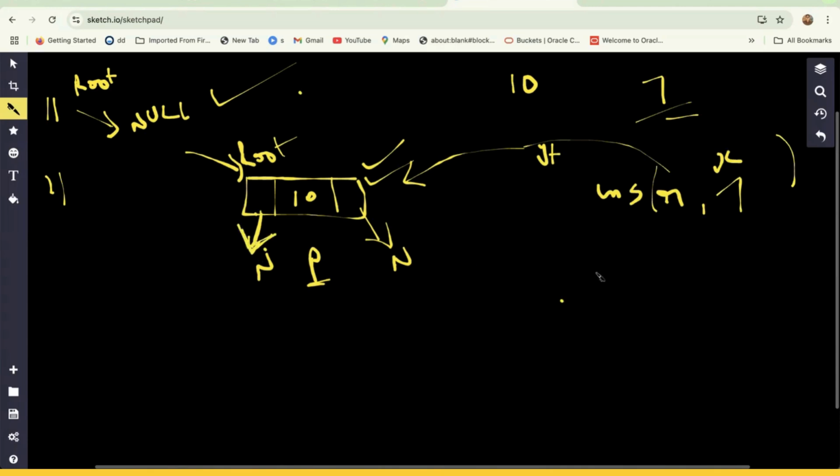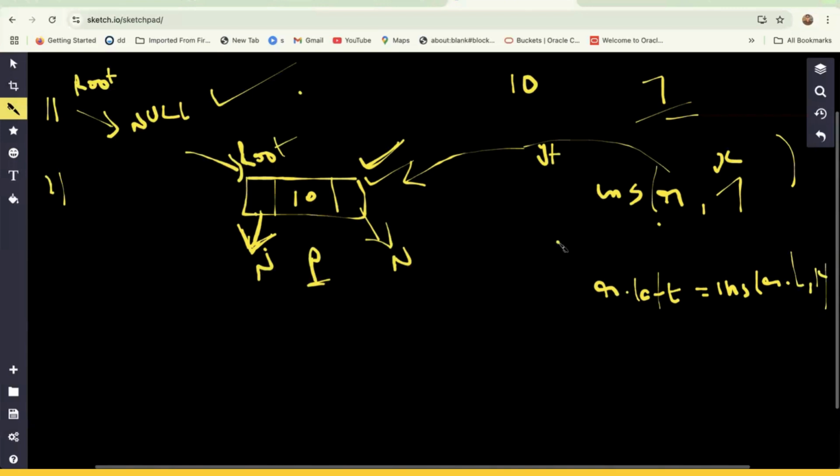So then what you have to do is R's left is going to be updated with what? You can do a recursive call. So you have to insert here. Now what you can do is again call recursively insert at R left. Why are we inserting at R left?